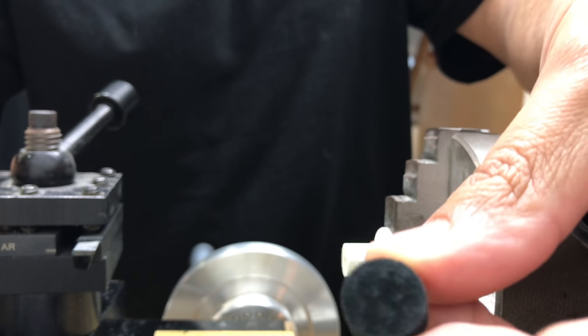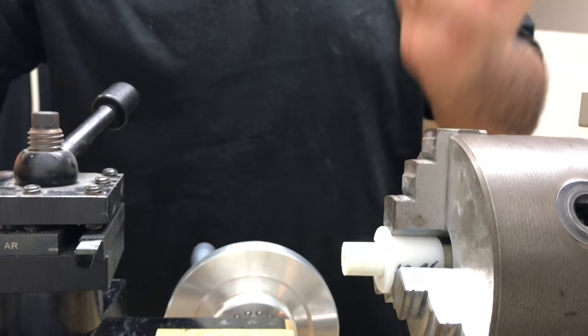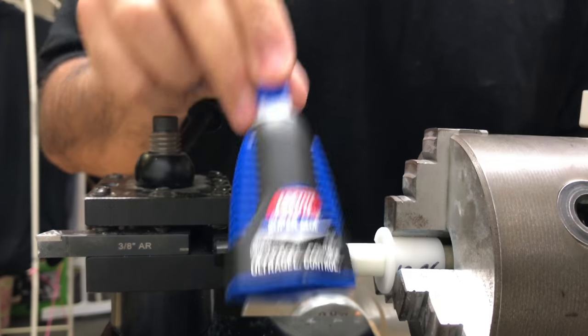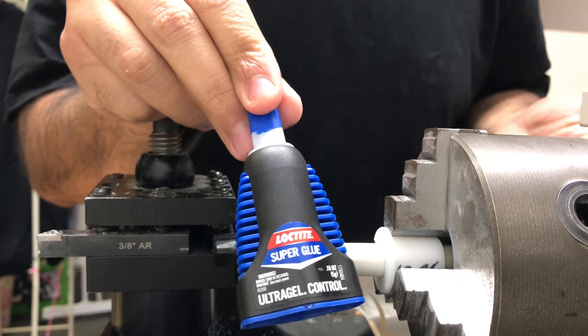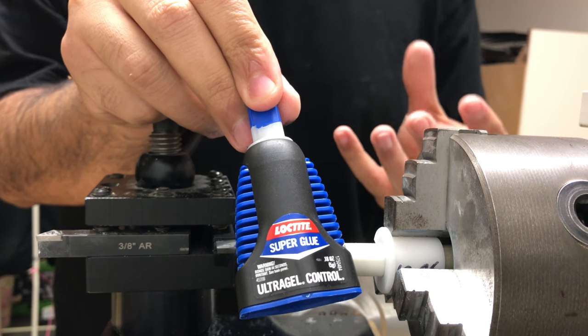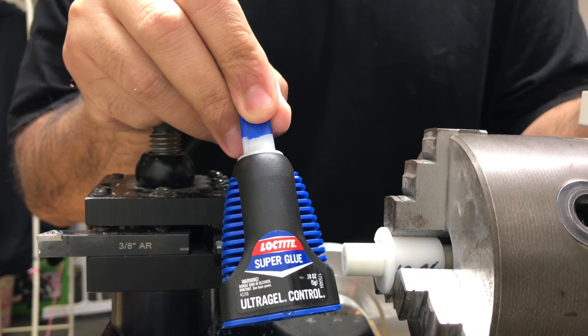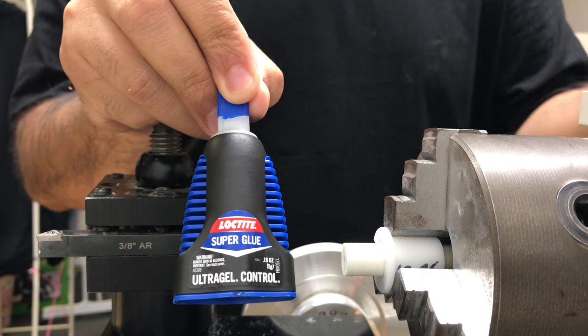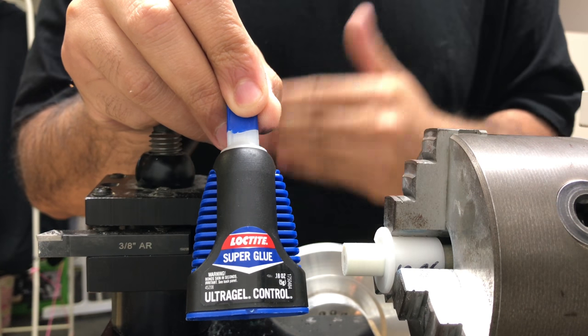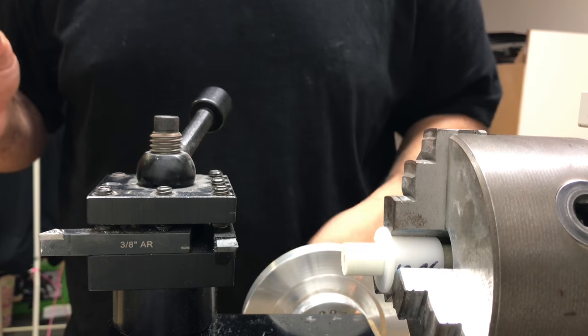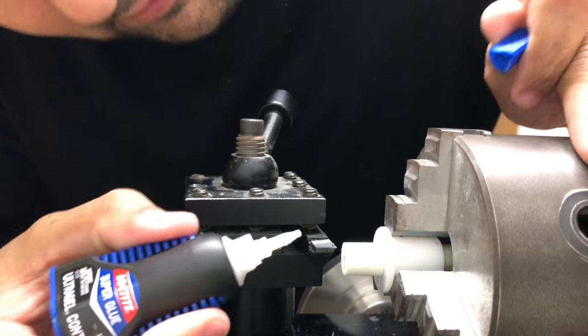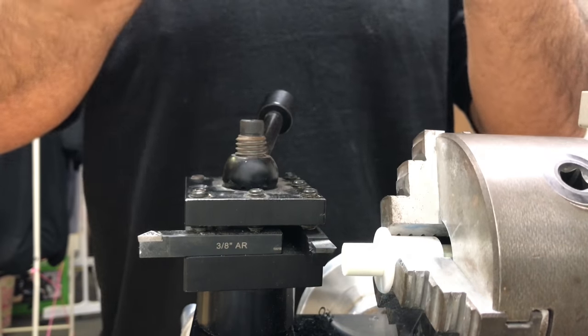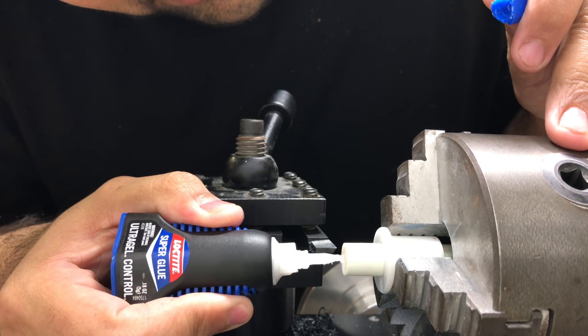Now I want to take my glue. I like to use Loctite super glue gel control because it has a lot of give to it. If you don't use gel control, what could happen is if that glue really crystallizes, it could be potential for having your tip pop off. Now if you're installing to paint on what you're installing, you do want to use a liquid-based super glue. So I'm gonna go ahead and apply my glue, blow this off, and we're gonna apply it right to our ferrule surface.